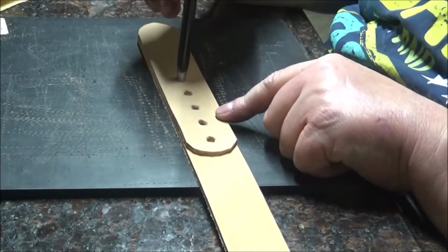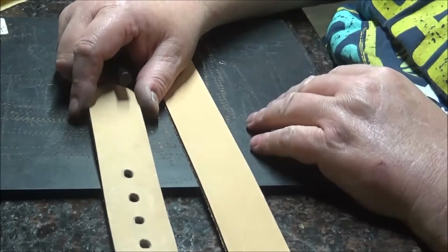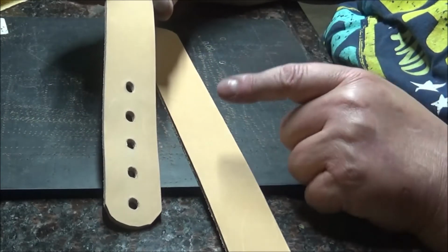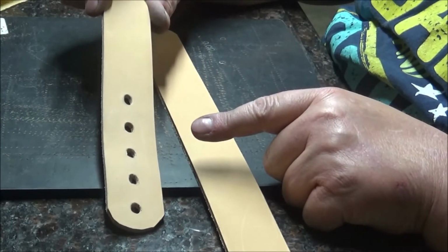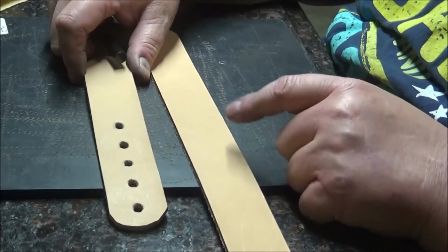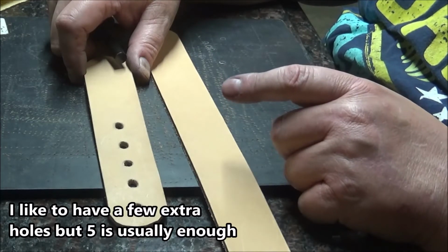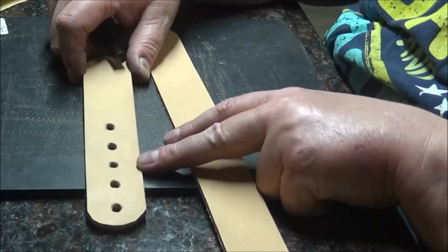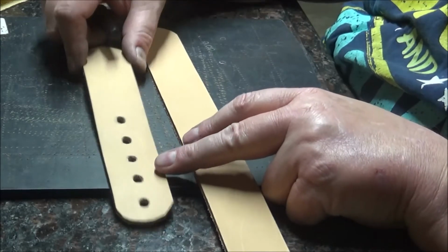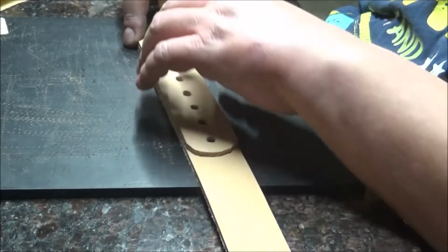Now, this is a scrap piece off the end of a belt. That's all it is, and that's what I use to make my little jig here. I could only fit 5 holes in it, so I'm going to punch 5. I will generally put 7 in a belt. Some people do 5. I do 7. And this will be 48 to the middle, so it'll be 48 to this hole. So I will have to move the jig. It's not a big deal. It's easy to do, especially the way I have this set up.